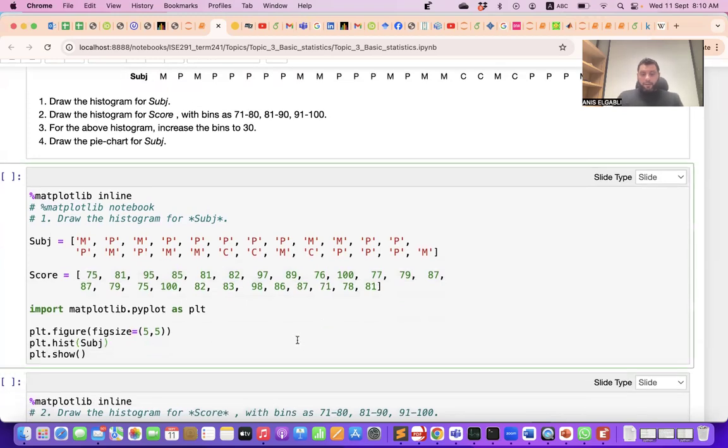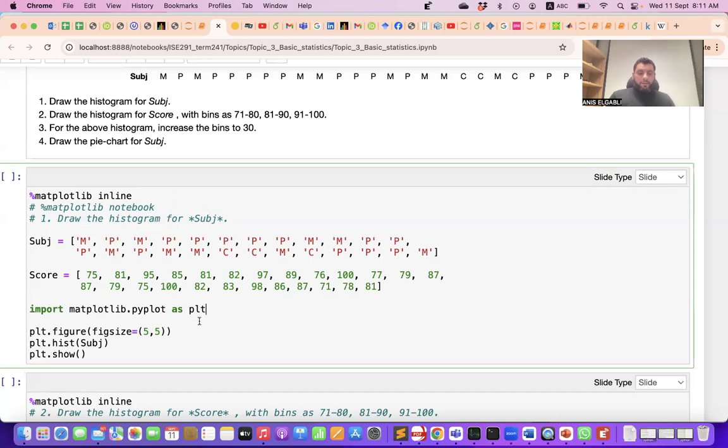Let's look at this cell here. So here we are defining both these two variables. They are defined as lists, okay? So this is the first list, which is the categorical variable, and this is the second list, which is the numerical variable. This line here we have at the beginning just guides Jupyter Notebook to show the figure right below the cell.